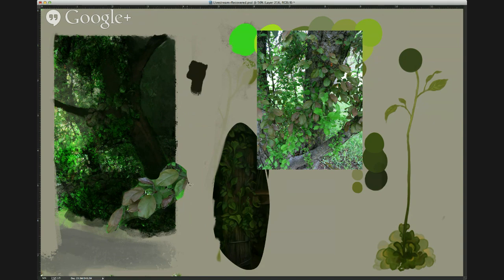So I'm pretty much selecting all the visual garbage that aren't the leaves, and it's just kind of containing leaves right now. And I'm selecting it, deleting it. There we go. So you can see the difference between before and after. It's a really quick way to take away noise.